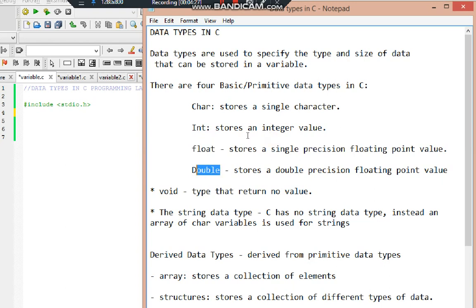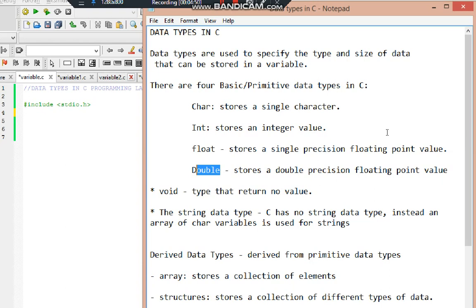So what's the difference between float and double then? For float, it stores a single precision floating point value. By that, it means that it stores numbers that have decimal points, or fractional numbers, that are small, right, with small value.